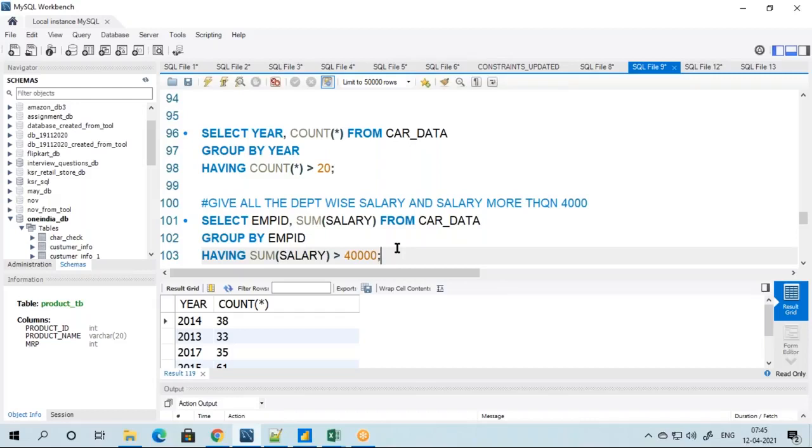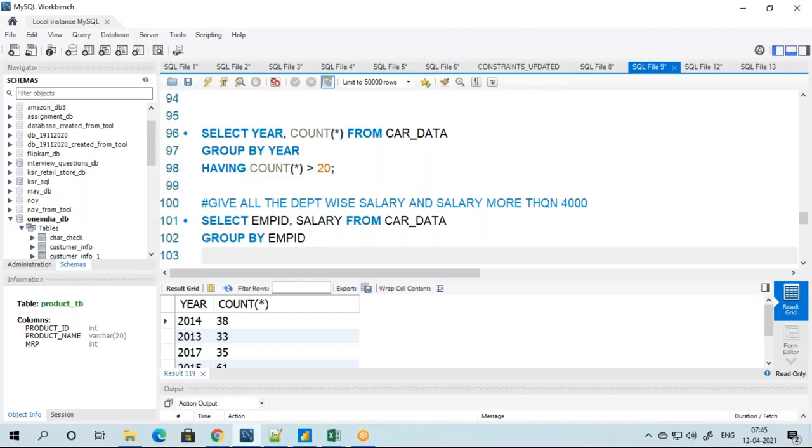But again, it depends. If you're paid on the first and fifteenth, something like that, you will be writing sum. If you're paid only on one day, maybe that is also not required. In this case you're not aggregating, so what is the purpose of using having? There is no purpose, so your answer fails. What I'm doing is taking the total sum of salary per employee and checking whether it is greater than 40,000 or not. Then only the having condition comes into the picture.